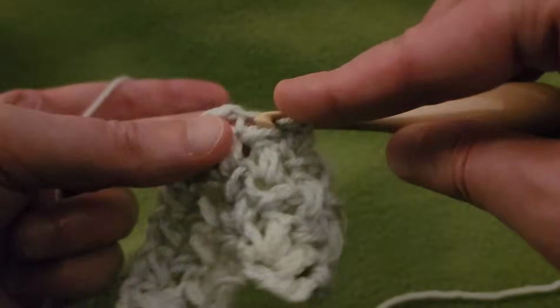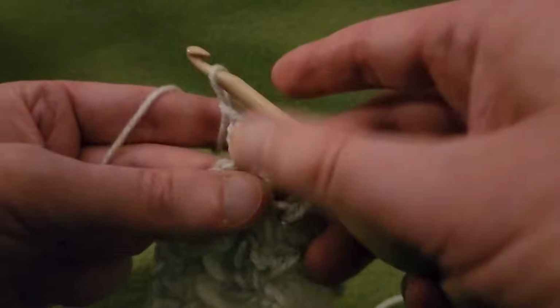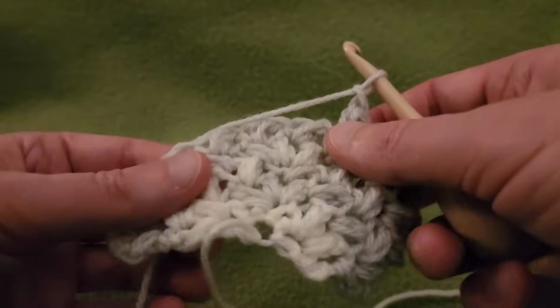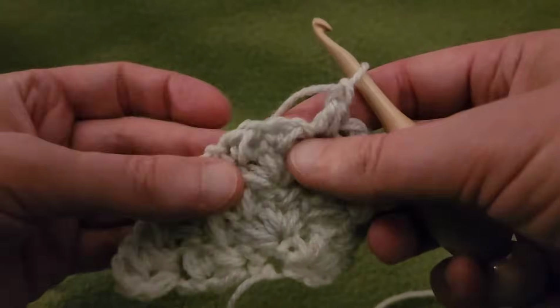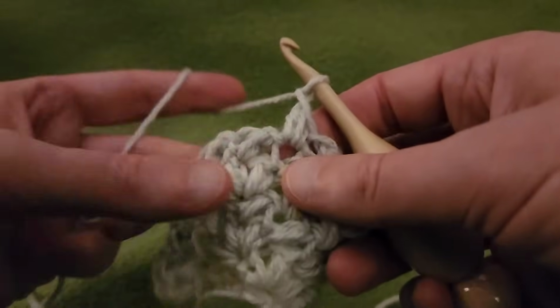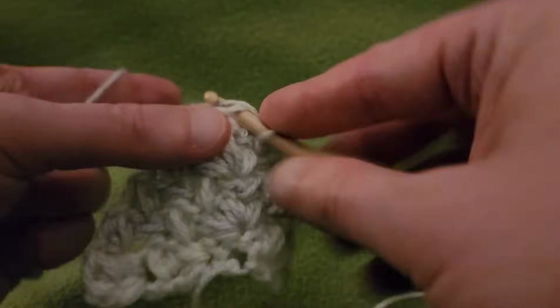Personally, I really like the cookies and cream because it's rather subdued and muted, and, well, I like that. All right, so as you can see, we are in line with the center spine. So going right in, going to do 3 puffs.